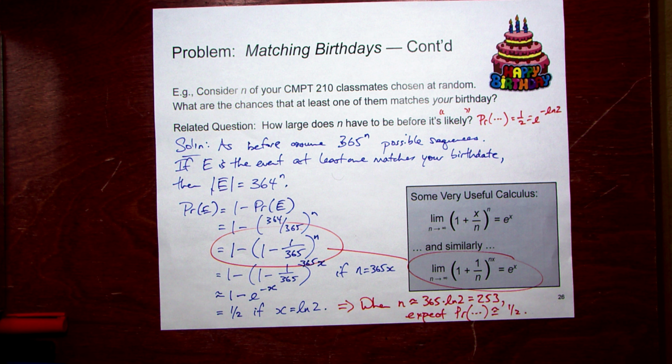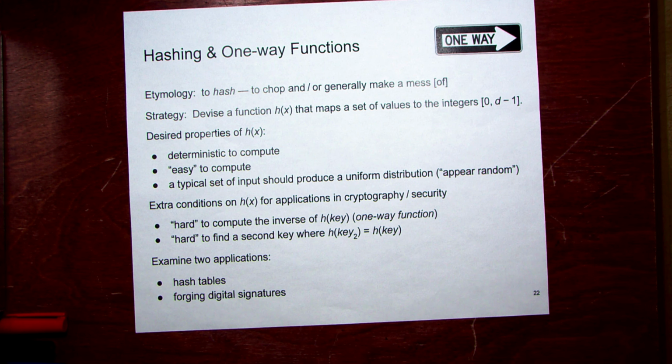So these two problems relate to a lot of things in computer science. I'm going to show you a couple of them today, and it all has to do with these things called one-way functions, or hash functions. Some of you have encountered hash tables before. If you haven't, that's no big deal. But it is a data structure that is sort of like a table, and it uses this hash function to sort of randomize things in a nice way. So what is a hash function? It basically randomizes your set of stuff, your set of data, your set of keys, by chopping it up in an indiscernible way. And this is much the way that you expect breakfast hash to be, right?